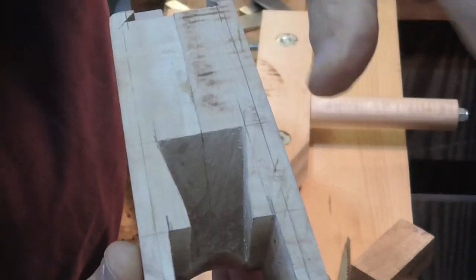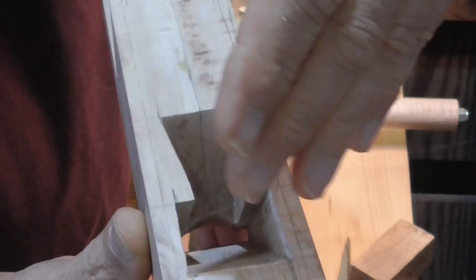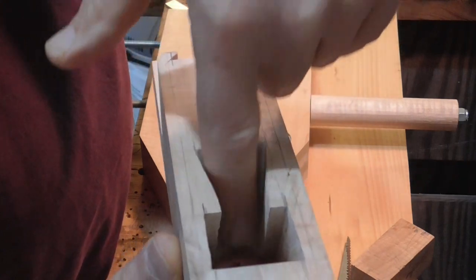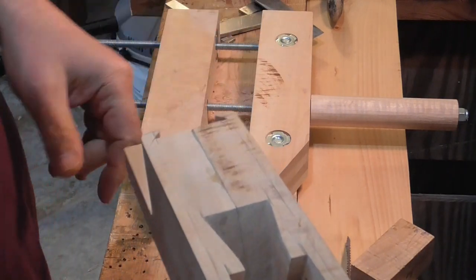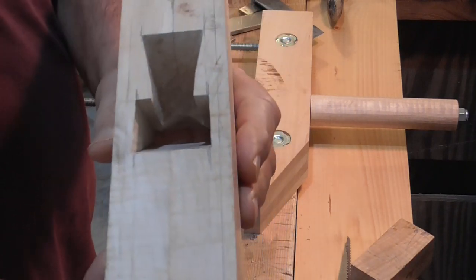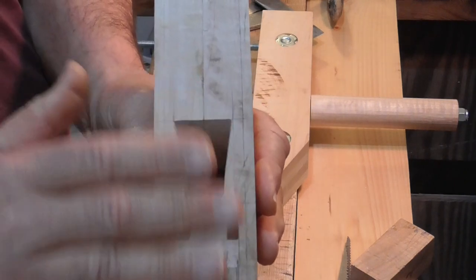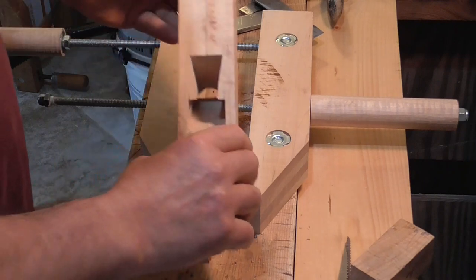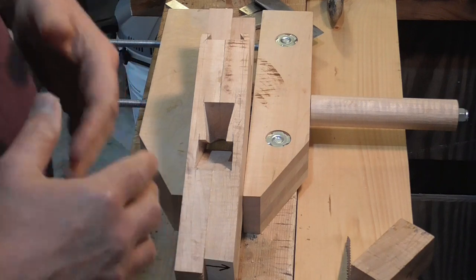You want to keep the mouth, the throat, the abutments, and everything centered on the plane. You don't want to work to one side and have one side too thin. You don't want any twists. Keep the back square, keep everything straight, keep the corners nice and crisp. You should have sharp floats and sharp chisels, and just rely on your eye and your common sense. You really can't measure too much in here — your tape measure and other measuring devices are not much use.